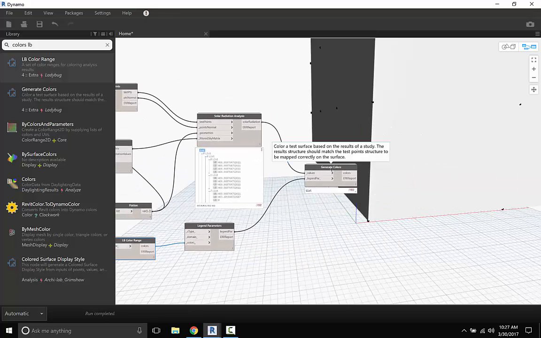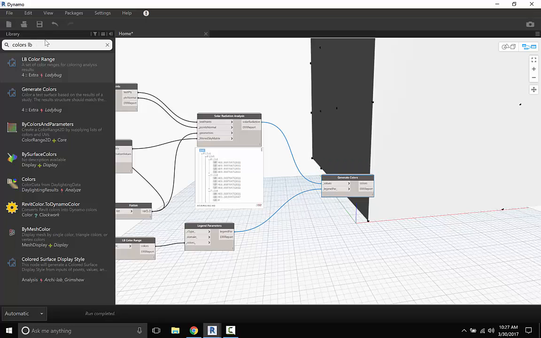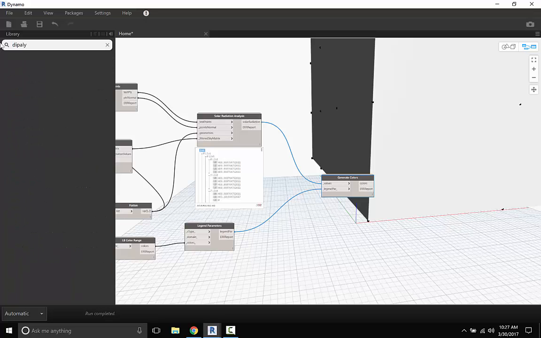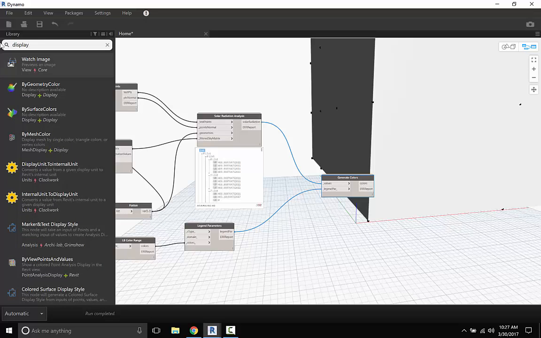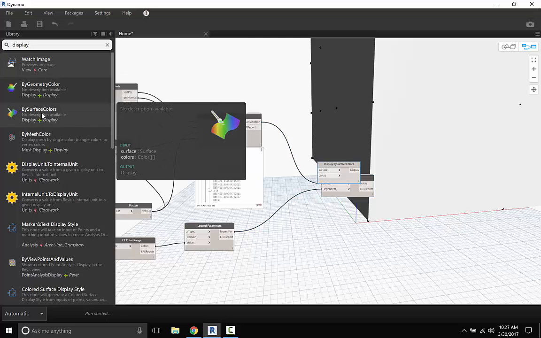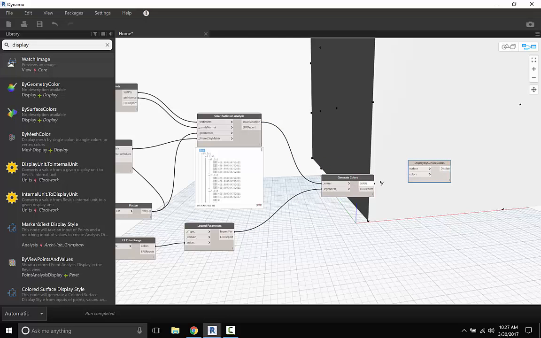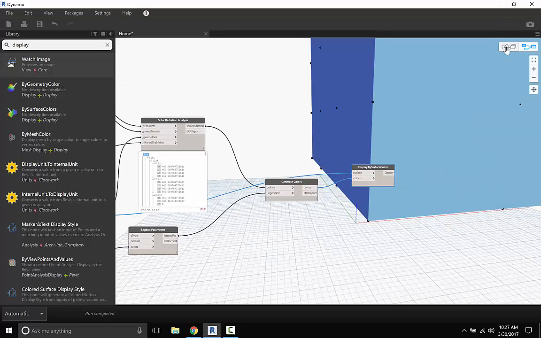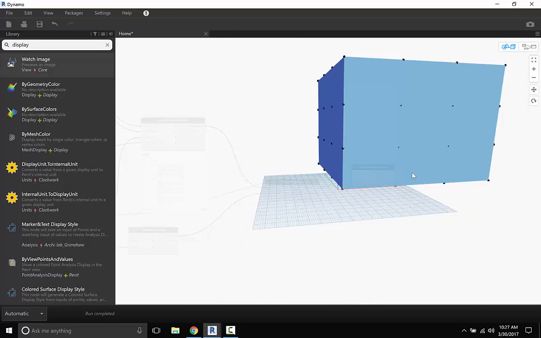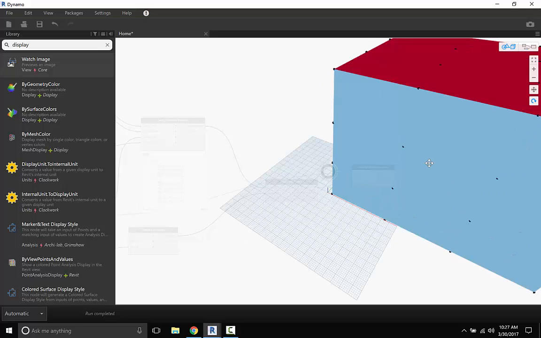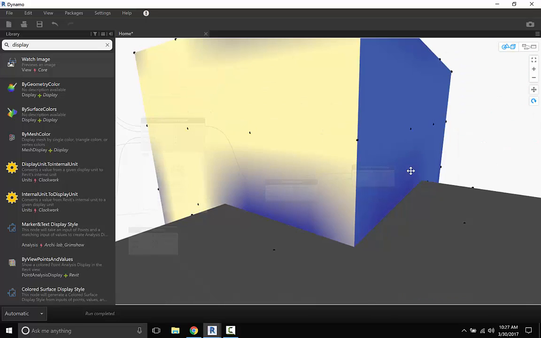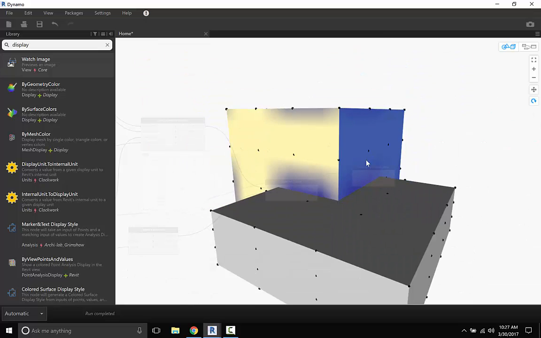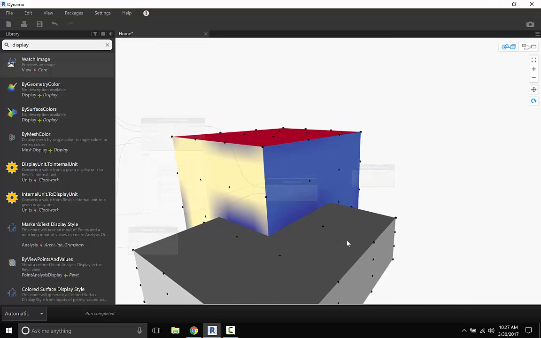And you can see, of course, we're not actually seeing the colors yet until you put the display component on, as we had been these last couple weeks. So you can put the display surface colors, and take the colors out of this Ladybug component, and then take the geometry out of the flatten. And we can zoom out here, and we should see our colors actually rendered. And you can see at 10 o'clock here, for some reason we're not getting color on this lower box.